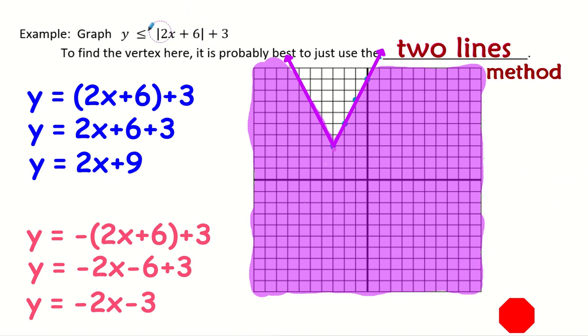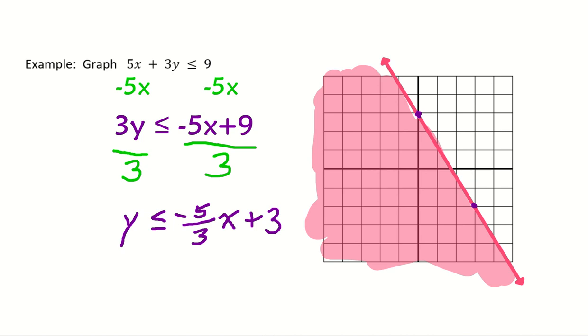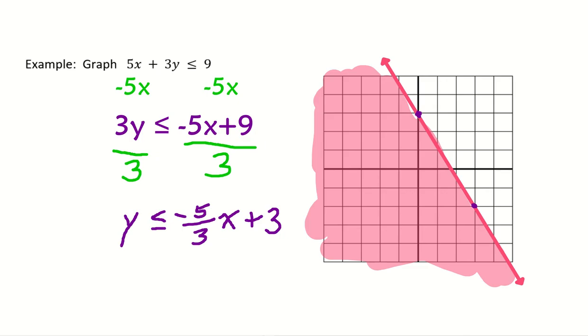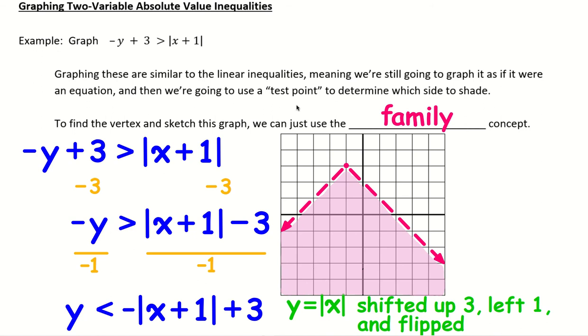And I hope this new two lines method made sense, because you might have to bust it out every now and then if there's a number right in front of the x inside the absolute value. But that should do it for section 2-8. A lot of it was stuff you've seen in the past, graphing these linear inequalities, but we kind of took it to the next level when we threw absolute value in there. But yeah, that's it.